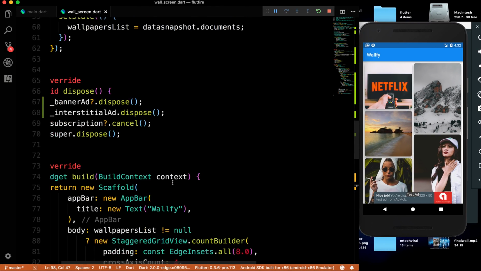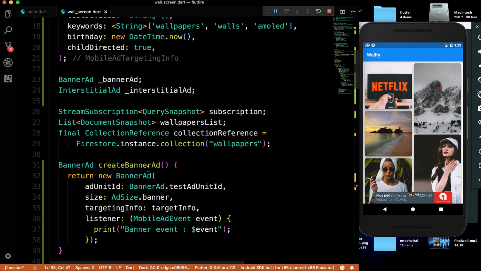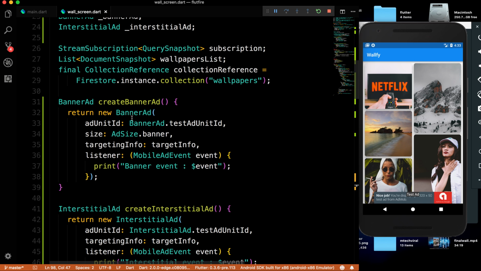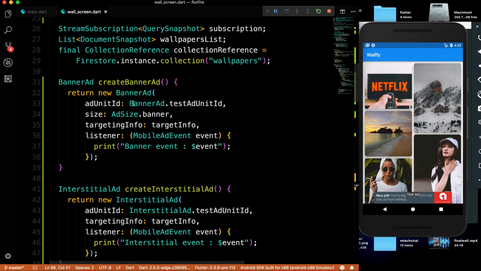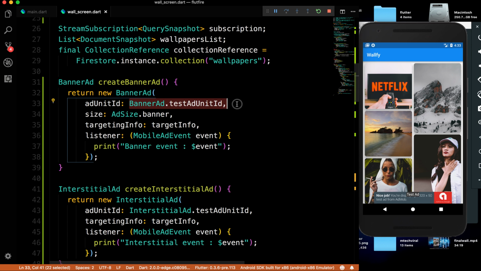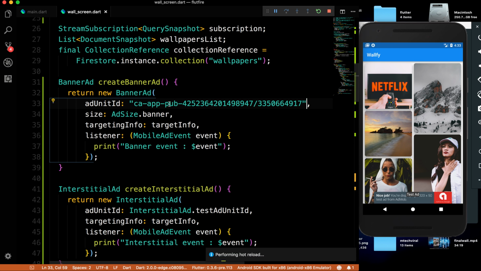Then in the banner ad, let me do one thing. Rather than this test unit ID, I can directly fix my ID here. Okay, fine.